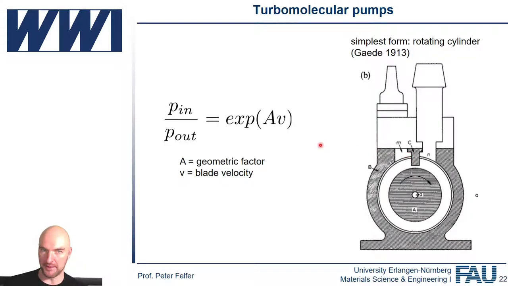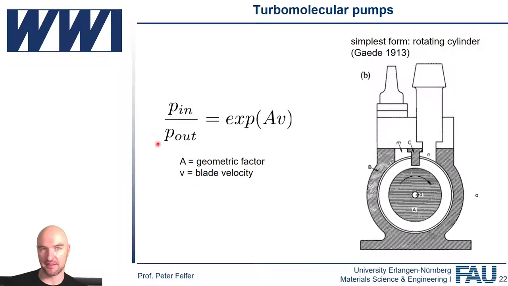And a turbomolecular pump is essentially just a kinetic pump. The very earliest ones were just rotating cylinders. So what happens here is that on the inlet side, a molecule sticks to the surface, and then you have a cylinder, in this case, it rotates so fast that the average speed of the molecules when they desorb is such that there is a pressure differential between both sides. So even though modern turbopumps look like they work like turbines, they don't. They work by mechanically giving your gas molecules an average speed into the exit direction. What that means is that they are differential pumps.